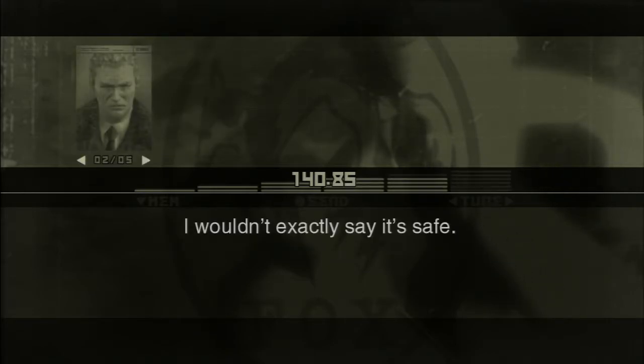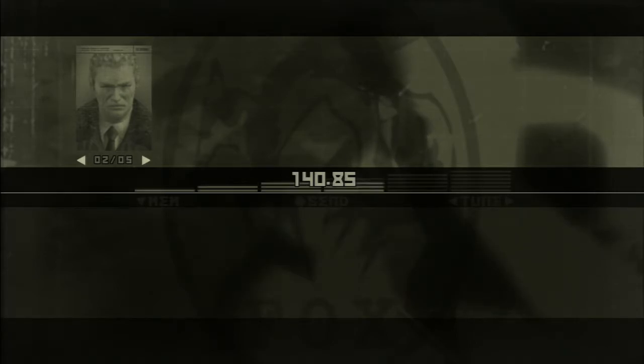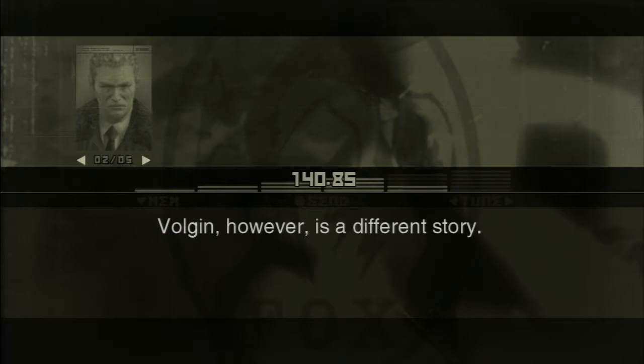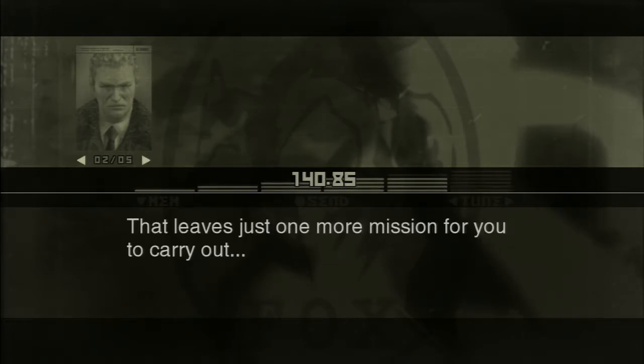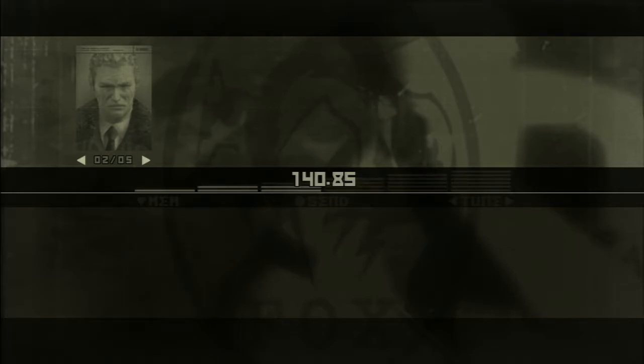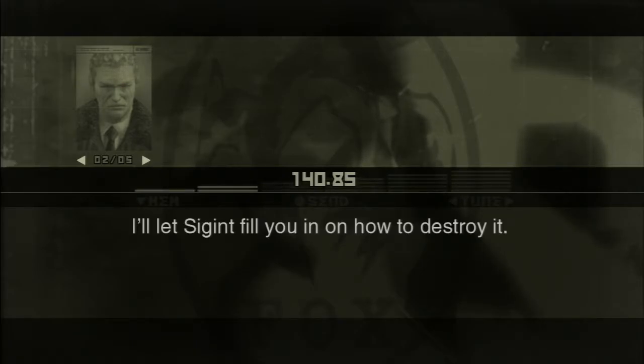Well, I wouldn't exactly say it's safe, but Khrushchev is a shrewd leader. I can't imagine he'd use it for anything other than deterrence. Volgin, however, is a different story. He's planning to use the Shagohod to turn the Cold War into a blazing hot one. We can't let him have it. Agreed. That leaves just one more mission for you to carry out. The boss. Exactly. For now, just focus on destroying the Shagohod. Yes, sir. I'll let Sigint fill you in on how to destroy it.